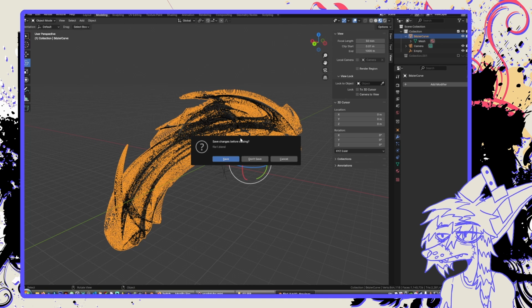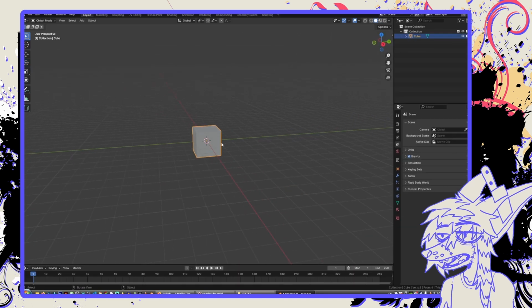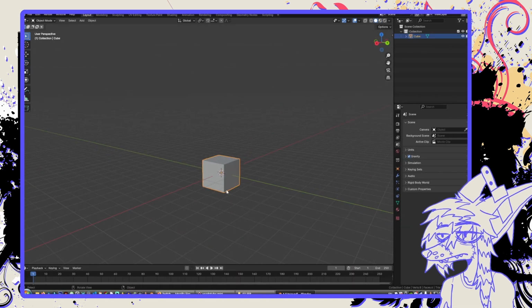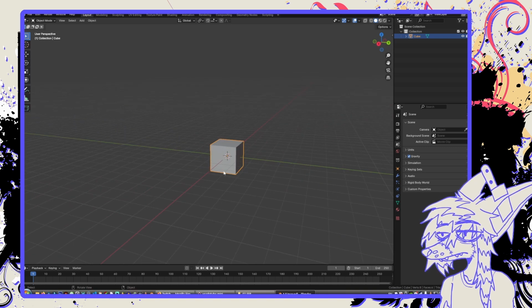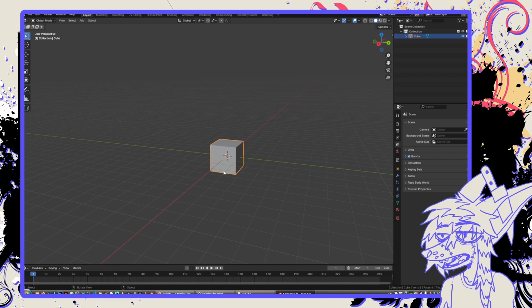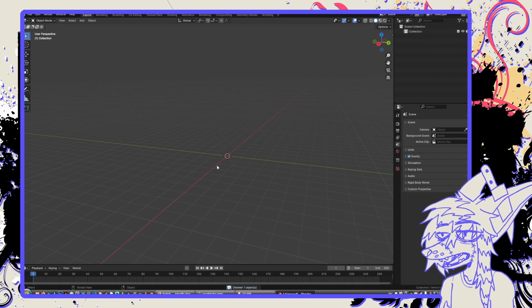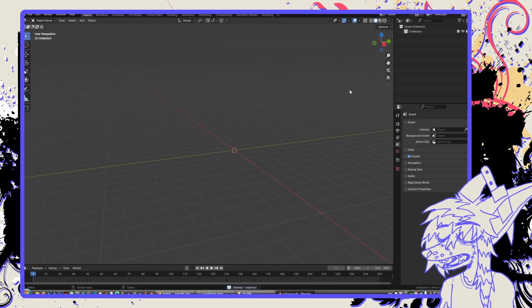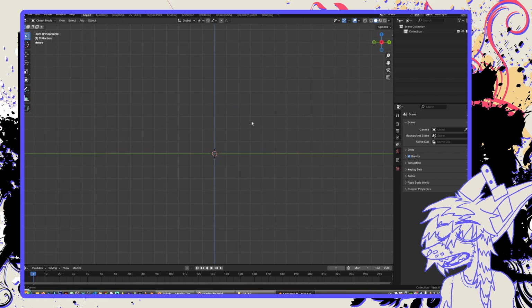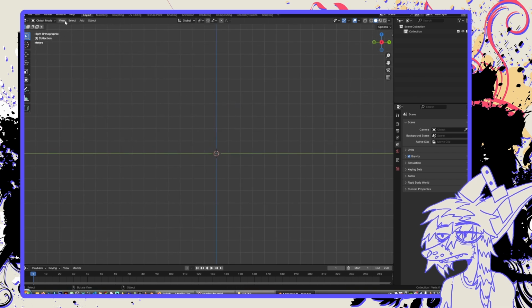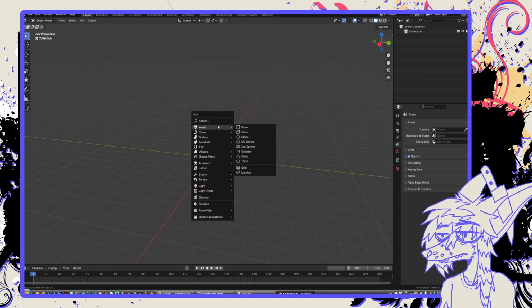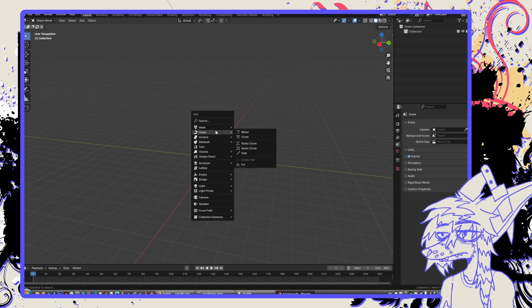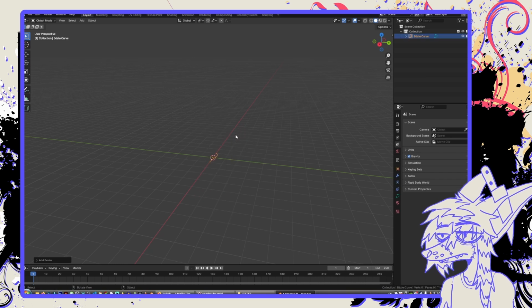I'll start up a new one just to show, and yeah, I've seen a lot of people do stuff that is like Y2K metalheart stuff, and it's a lot of abstract 3D models, and I always thought it was kind of cool. I just never really thought I would do it myself. But it's very simple. I'll show the method that I used for the one that I did, which was very simple. And I basically just followed like one tutorial, and it was not much else.